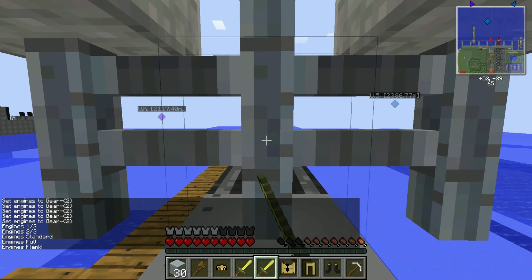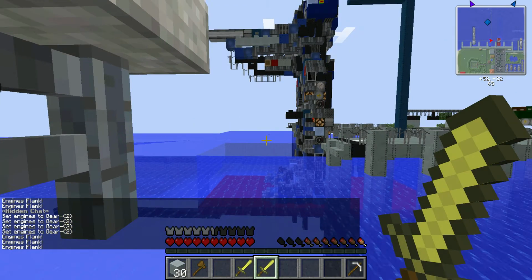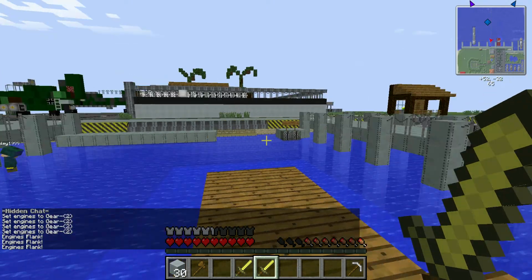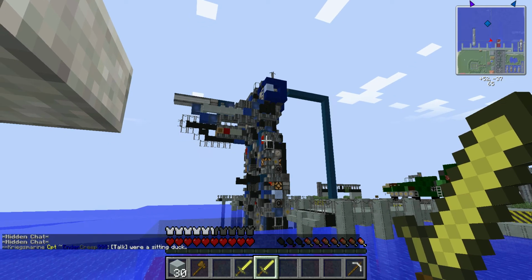We gotta get out there. We gotta kill... Wait, why am I killing the Jaeger? I'm on their team. I'm on their team. I don't get it. Okay, let's do this. Charge. Dooley fell off the Jaeger. You forgot engines. No.